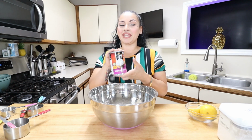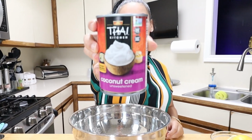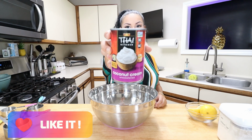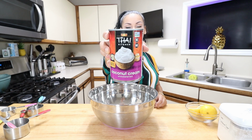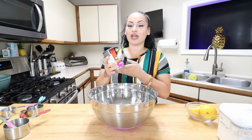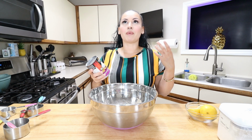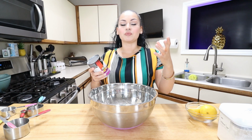All right, one of our main ingredients to make this loaf bread dairy-free, you're going to want to go in with some unsweetened coconut cream, you guys. You can find this at Walmart. I got this one at Walmart, H-E-B, wherever your local grocery store is. You can search up what aisle it's in. I can't remember what aisle it was in. I think it was more by the little soups, like the Korean type soups and things like that.